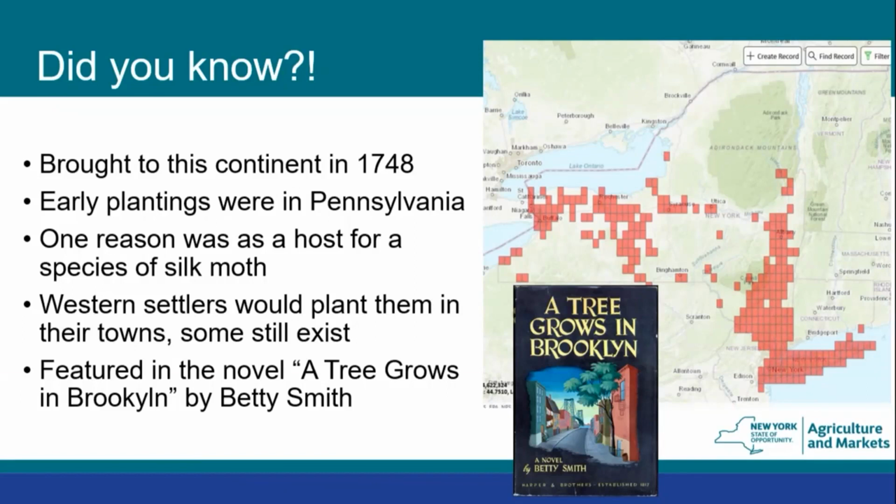Western settlers would take these plants with them. They would settle them in their towns throughout the West. Some of them still exist, but they really don't like the drier climates. They really love what we have here in the Northeast. But in some of the far western states, you find less and less Tree of Heaven, just because it's had less time to get there, and also because the climate is a little less suitable. Although in some of the northern central states, say Chicago, Indiana, Michigan, they have very similar climate to us, and it does quite like that climate. When you start getting into the drier, more arid climates, it's hard to find.